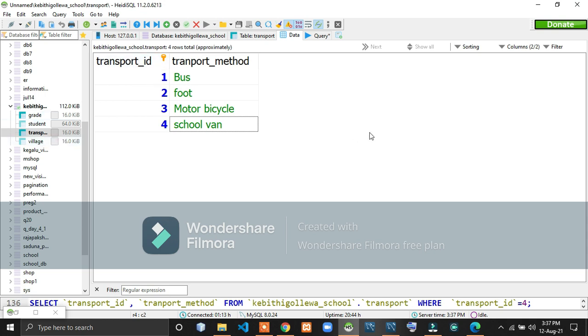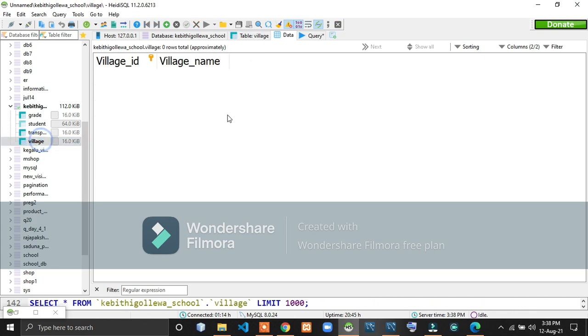So you can remember I set auto increment for the IDs of all 4 tables I have created in the MySQL workbench. So now I think you can understand what the auto increment is. You have seen that I haven't entered values for transport ID, but they have auto filled.